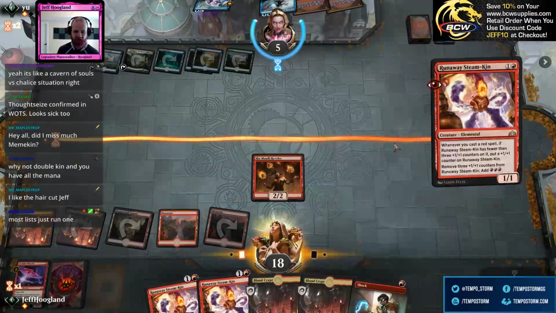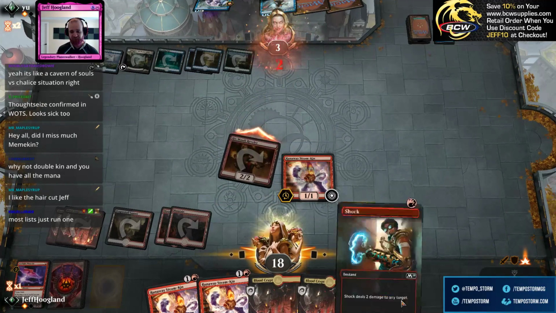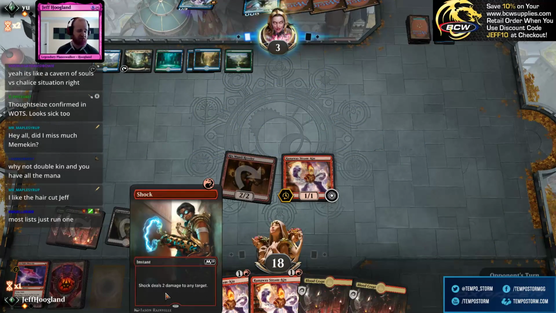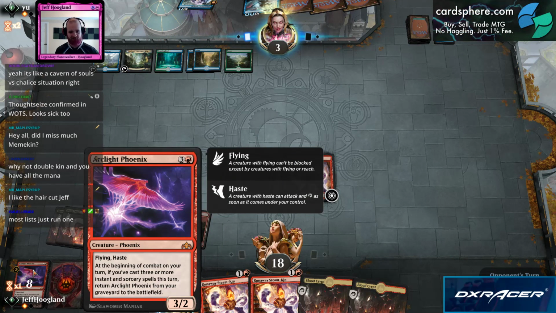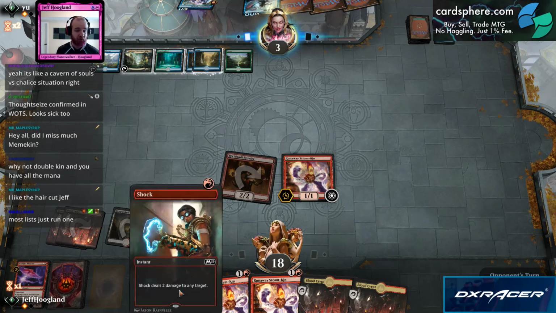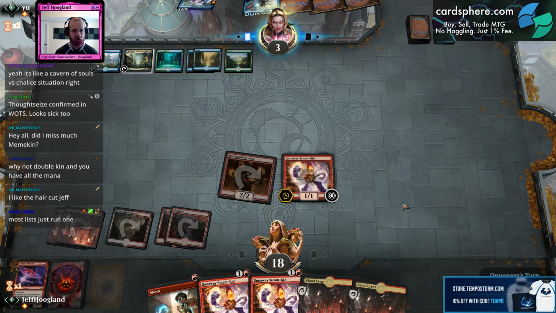So we replay the Steam-Kin here. We hit them to 3. It's unfortunate that if I would have hit 2 1-mana spells there, I would have been able to return my Phoenix to play by casting 3 instants or sorceries this turn. But because I only drew 1, I wasn't able to do that. My opponent's playing a combo deck, so if they have the right series of cards in their hand here, we might not get another turn.